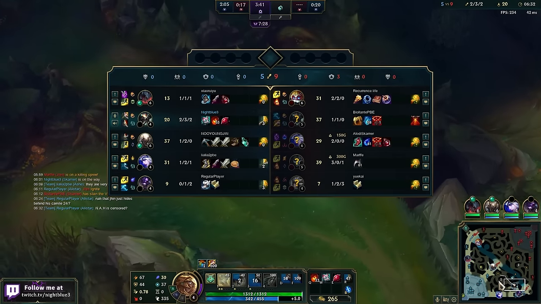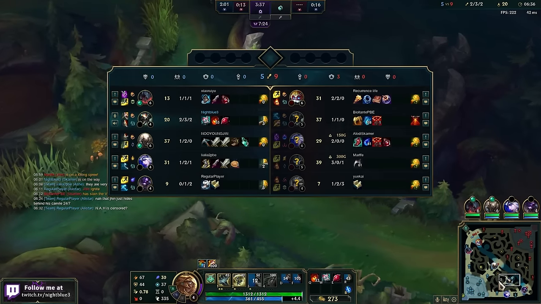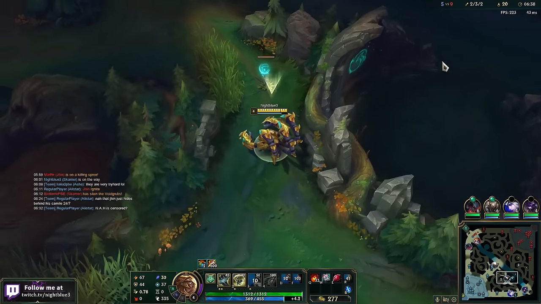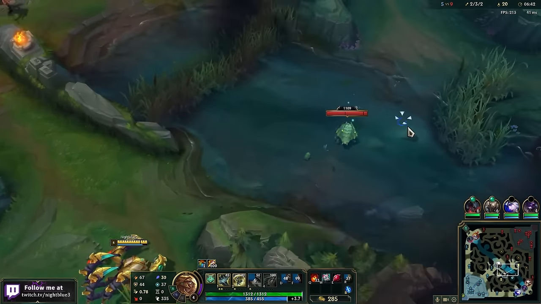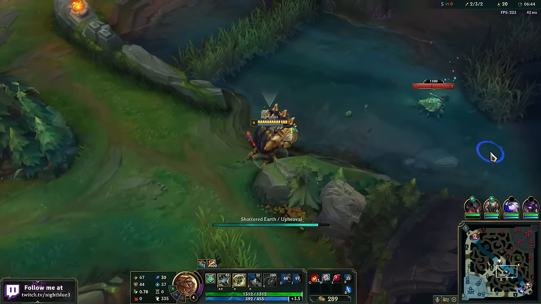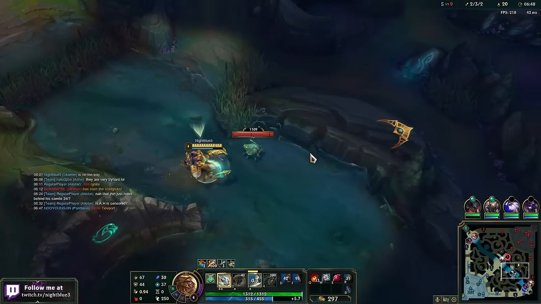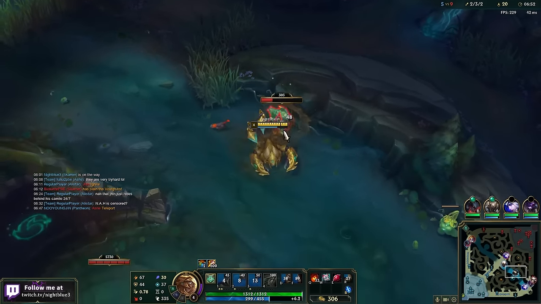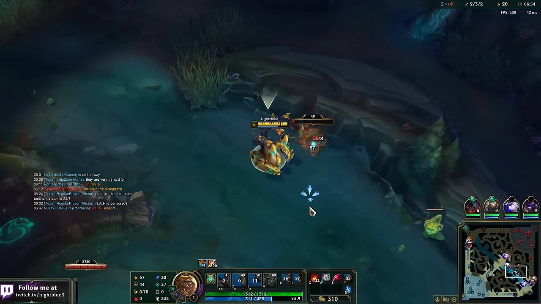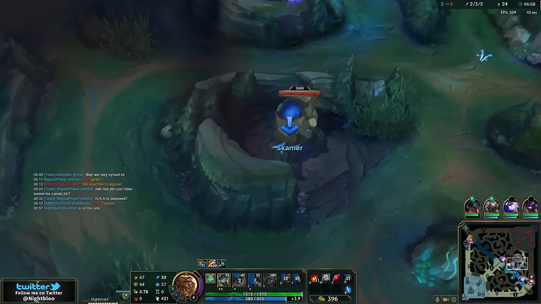Yeah, losing the grubs kind of sucks. Oh no, we're full AD, I just realized. However, may I say something here? Our burn build is mainly magic damage. We're gonna throw in a Shadowflame. This is magic damage. The Liandry's is gonna be magic damage. The Sunfire Cape is gonna be magic damage. With a Shadowflame, everything's gonna crit.